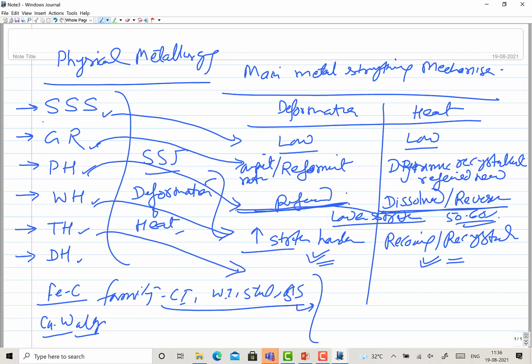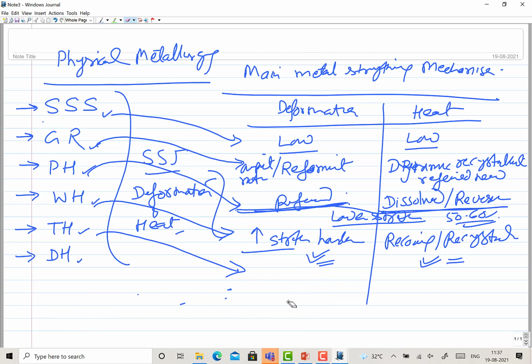So the point here is, if due to the application of deformation or the application of heat, the metal is experiencing a change in phase, then that change in phase can lead to a change in strength and hardness. So the way by which this change in phase and the change in properties takes place will determine whether there will be an increase or decrease of strength. Okay, so I'll give one example to substantiate what I have just said.